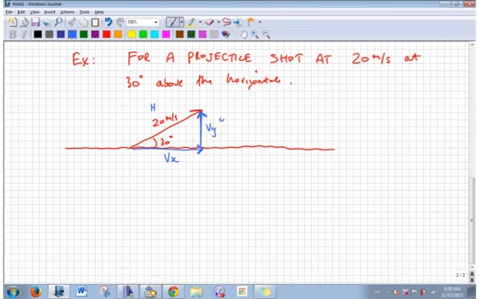For this angle, that is the opposite, so this is the adjacent. So how do I find out Vy? Well, opposite, I'm trying to find, I've got hypotenuse, so that's the one I want to use. The sine of 30 degrees is Vy, that's opposite, over hypotenuse, that's 20, and how do I solve that for Vy? Multiply both sides by 20, right? That's gone. So Vy, the vertical component, is 20 times sine 30.